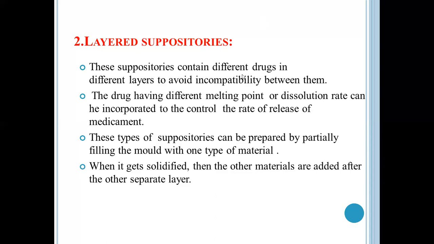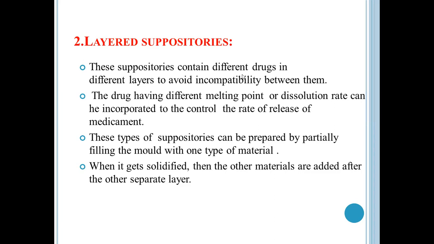The drugs having different melting points or dissolution rates can be incorporated to control the rate of release of medicaments. Different drugs have different melting points according to their state, and different dissolution rates. So they are incorporated to control the rate of release of medicament. When they are incorporated, their rate of release is also different. So they are combined into layered suppositories and inserted into particular body cavities. This type of suppository can be prepared by partially filling a mold with one type of material.